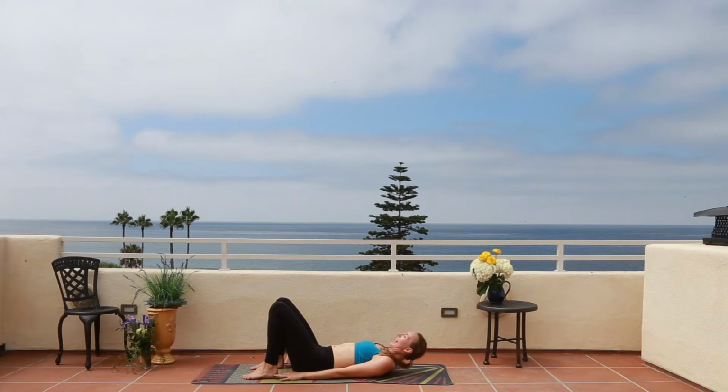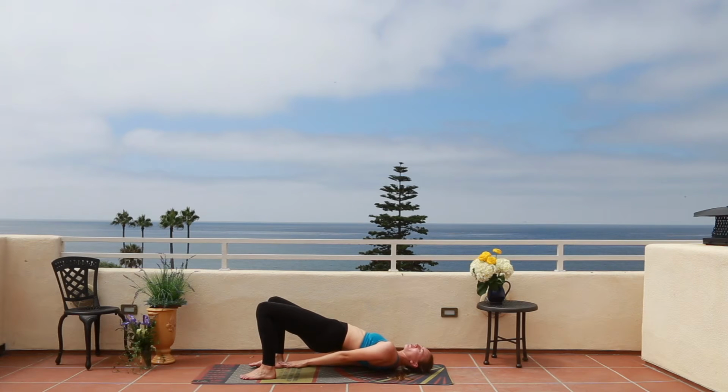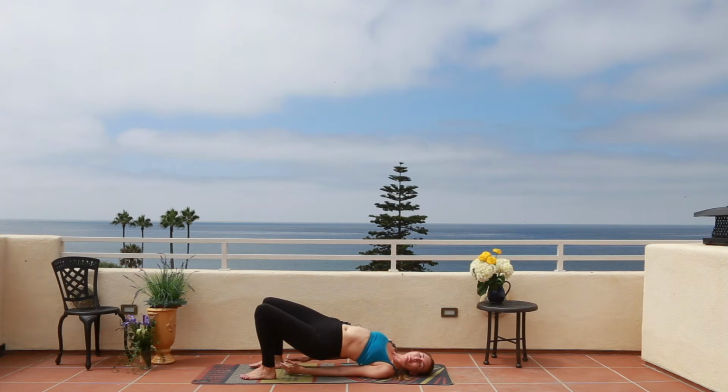Inhale, lift the hips up. And now origami your shoulder blades underneath you. So you're going to rock all your weight onto your right shoulder, pull the left shoulder blade towards the midline, and then all your weight on your left shoulder and pull the right shoulder blade underneath you.